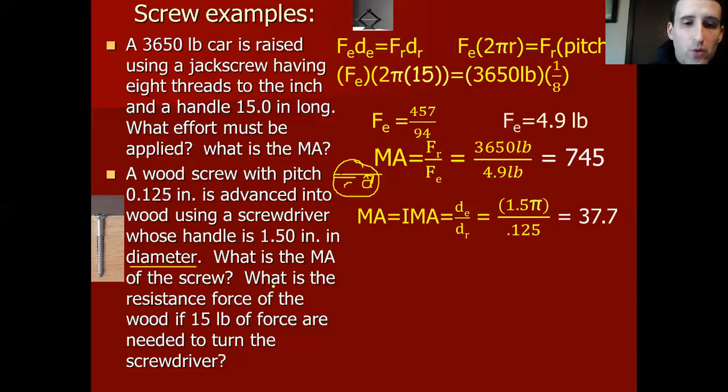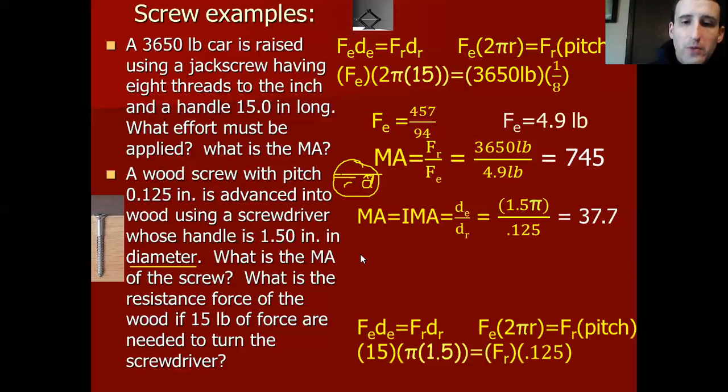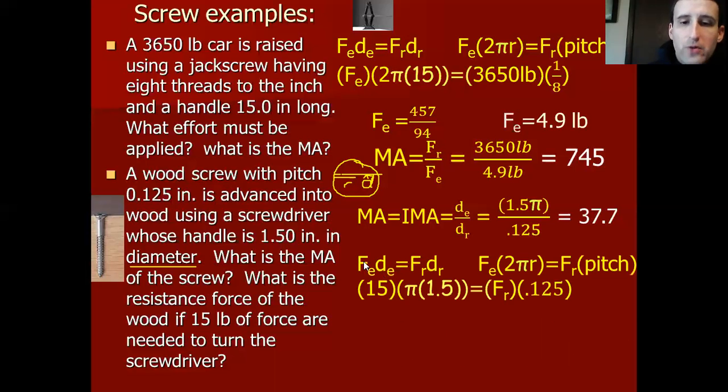So then they want to know how much the wood is resisting if it took us 15 pounds of force to turn the screwdriver, which, again, if you think about turning a jack with 5 pounds, 15 pounds is quite a bit of force to be putting on a screwdriver. But we can go back to our same approach, right? Effort force, effort distance, resistance force, resistance distance, with our special definitions for this problem. The 15 pounds we're putting in times the pi d distance that we're going. And then over here, what's our resistance times that 1/8 of an inch distance. And we find out that the wood is resisting quite a lot, right?